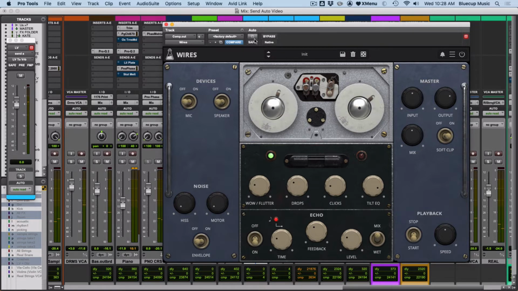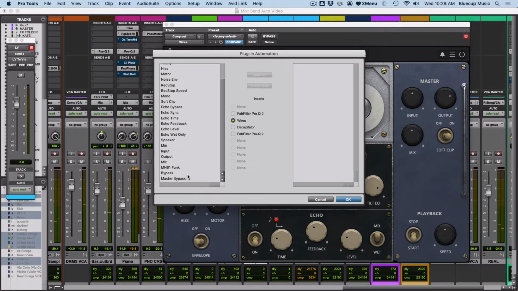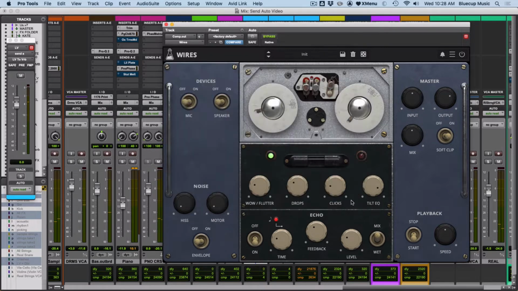there's a little kind of two square button. Press it, and here are all the parameters you can automate in this plugin, and you have to manually select which parameters you want automatable. And we want bypass to be automatable, so I'm going to add that to the list and ignore the rest of them and hit OK, and now it is automatable. And this bypass button has turned green in the process, showing me that it is automatable.